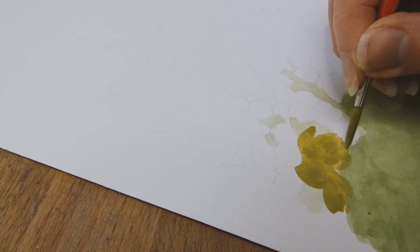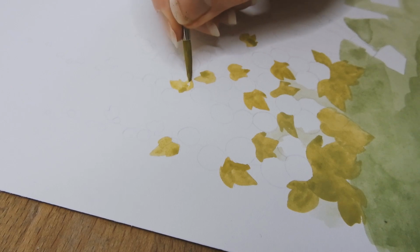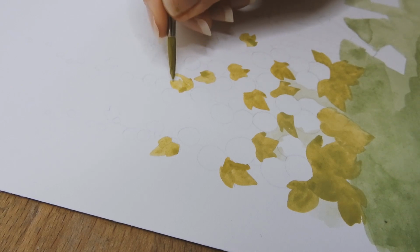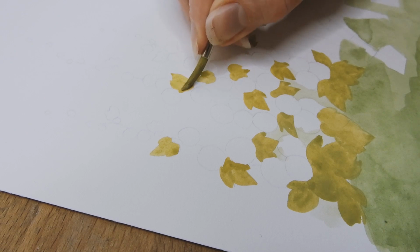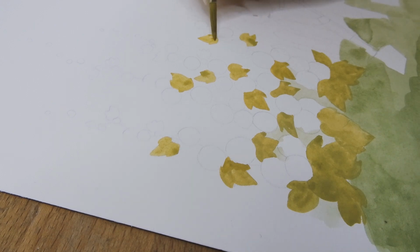Anyway, that is just a little background. I don't have too much more to say about this. As usual with my videos, this isn't a how-to or a painting lesson, it's just a way of sharing my process. But I hope you still find it interesting.